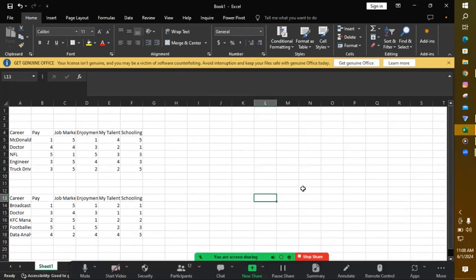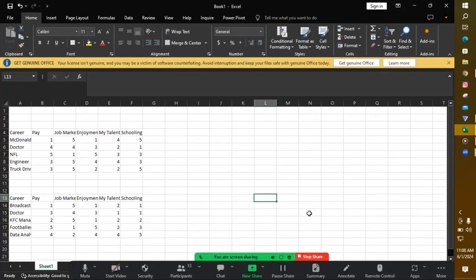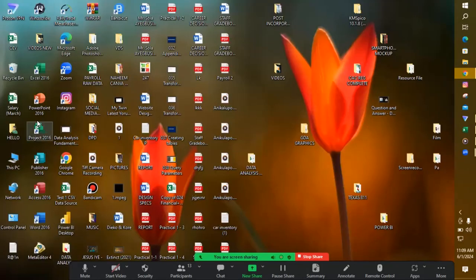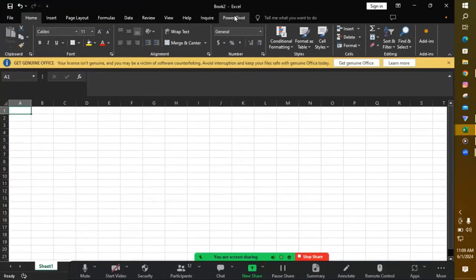So today we'll be launching into Excel. Like I mentioned in the morning, Excel is one critical tool for data analysis. And of course, as a business intelligence analyst, you cannot do without Excel. So we're going to be using Excel so much today. Let me show you what it looks like. So this is Excel. I'm going to double click it and then I would have Excel open for me.